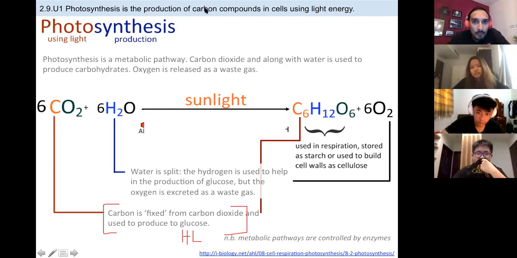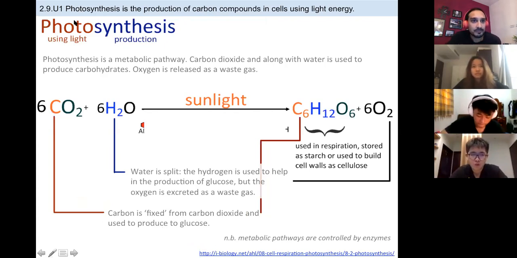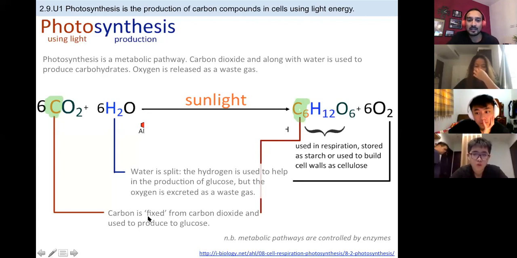So what parts should we know? If we follow the carbon, we know that the carbon from CO2 is going to become a part of glucose, right? This is why they have different colors for this. So the carbon from CO2 is going to get incorporated into the glucose molecule. And the term we use for that is fixed. HLs, we will learn something called carbon fixation.